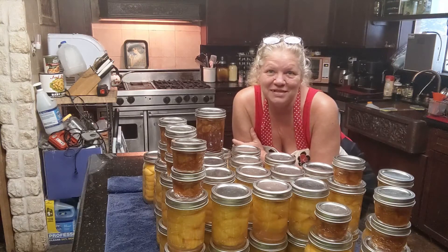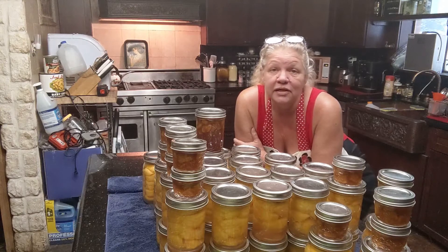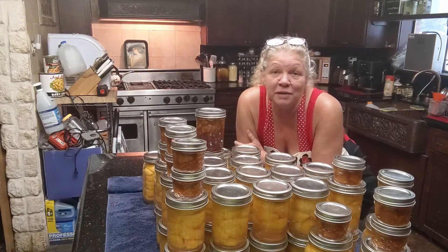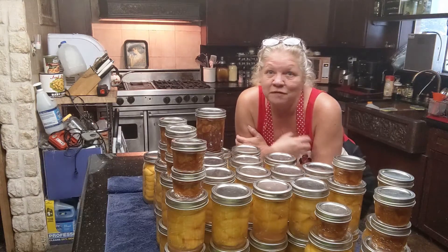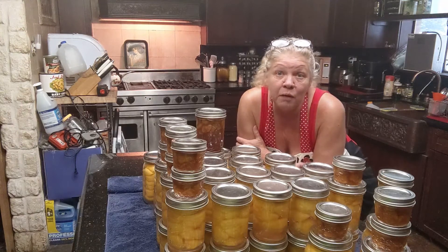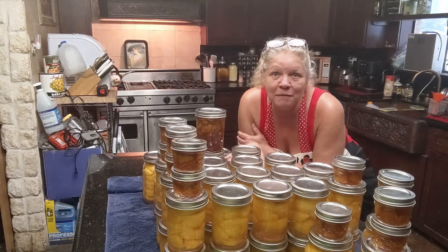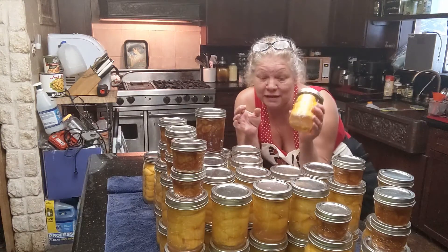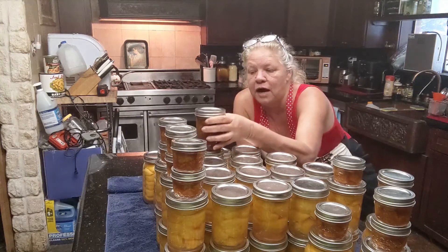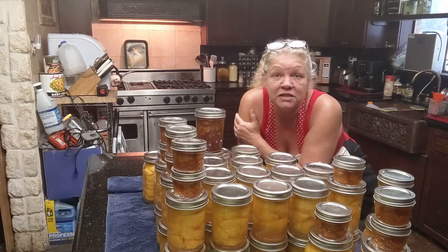To wrap up the peaches: I bought them through a company called The Peach Truck. Every year they do a tour — it's an orchard in Georgia growing heirloom, heritage-style peaches, not the imposter peach you pick up at the grocery store. These peaches actually have flavor and they're very juicy. They pick them fresh from the tree and deliver, so within hours it's from the tree to you. I'll put a link to their website down below. I ended up getting 36 pints of peaches and 9 quarts, and I made a peach rum sauce for ice cream toppings, plus one pound of frozen peaches and a handful of fresh peaches that we just ate.